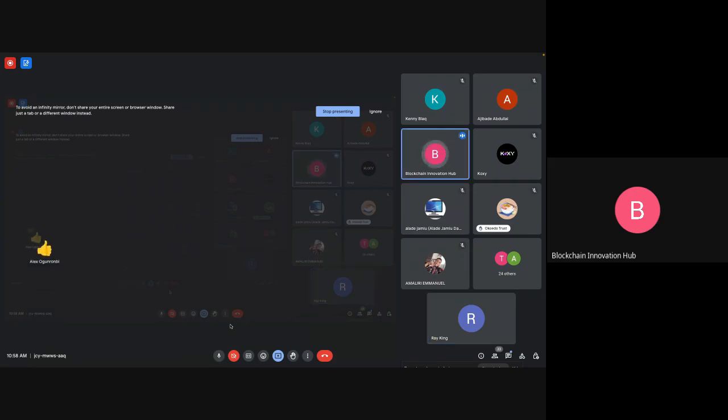So instead of using the bank app to prevent congestion, you guys are just transacting using cash. You are paying using cash. Then at the end of the day, the supermarket will now be the one to submit the whole transaction to the bank so that they can have an updated state of the state channels. So that's how it works for the state channel. That's one kind of approach.